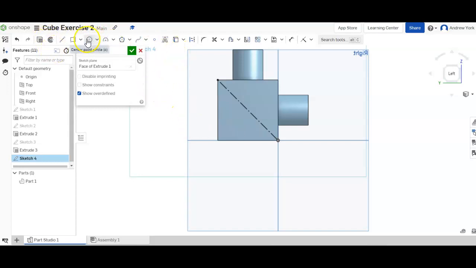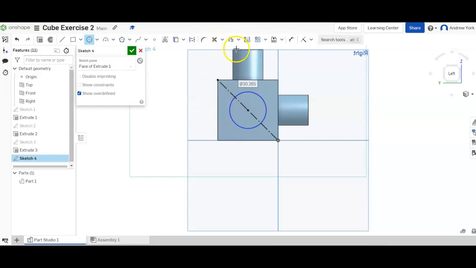Now we'll do a circle. Okay, and again, get the middle, click, and click. And you see this time it's automatically turned off the construction line, which is nice.